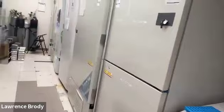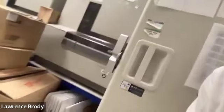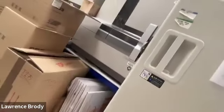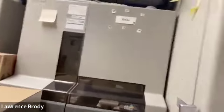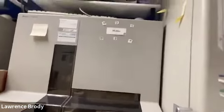We also have to freeze a lot of things in order to keep our samples safe. So this is just a whole room full of freezers that go down to minus 80 degrees Celsius, which is very, very cold. And in this little corner right here, where there's these cardboard boxes, it looks like my basement in some ways, are two really old automated DNA sequencers. These are the kind of sequencers that were used to sequence the human genome, but they're so old and inefficient compared to what we do now that they've just been mothballed back in the back corridor.